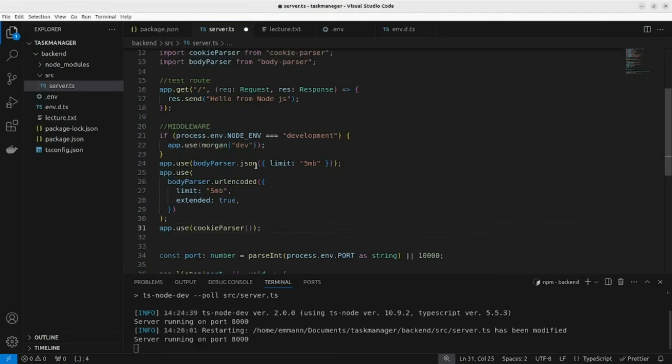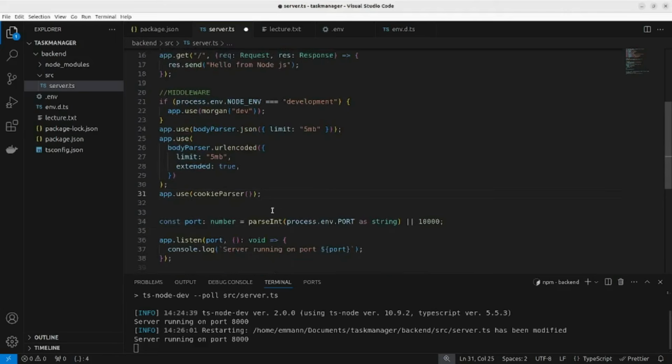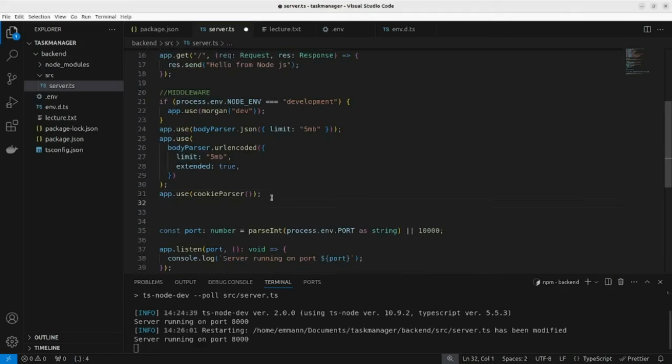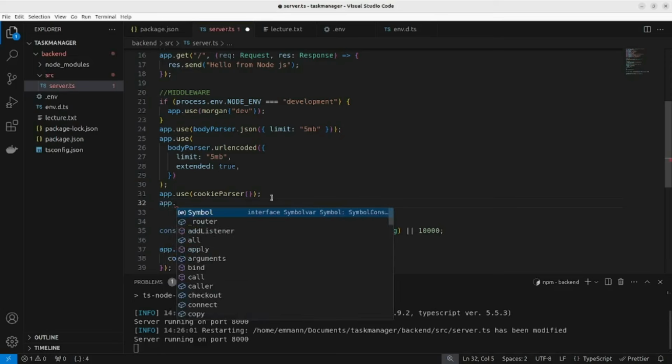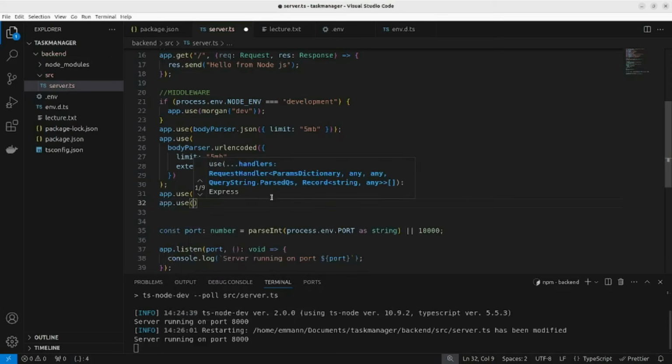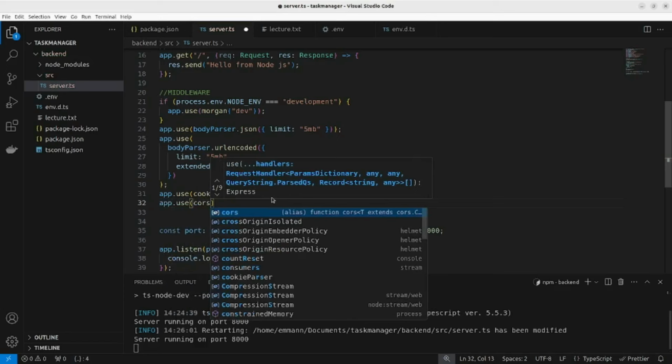And now this is our middleware for cookie.